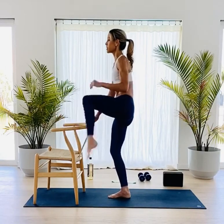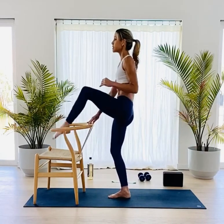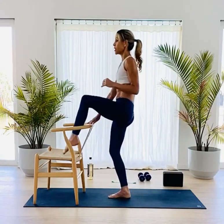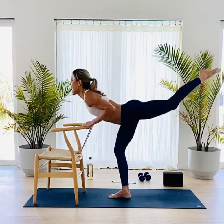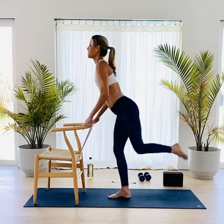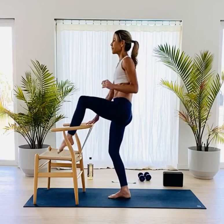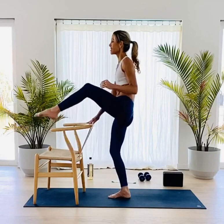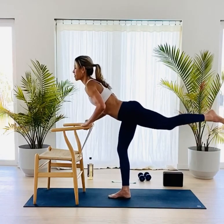Lift, lower, and back. Come on, we've got five more. Lift, lower, and four. Lift, lower, and three. Lift, lower, and two, last one. Lift, lower, and one. Hold it back, square that hip.